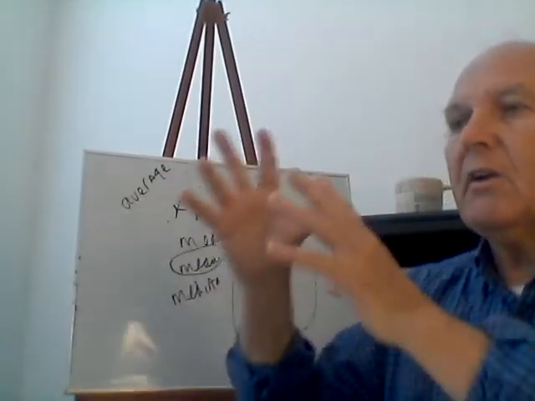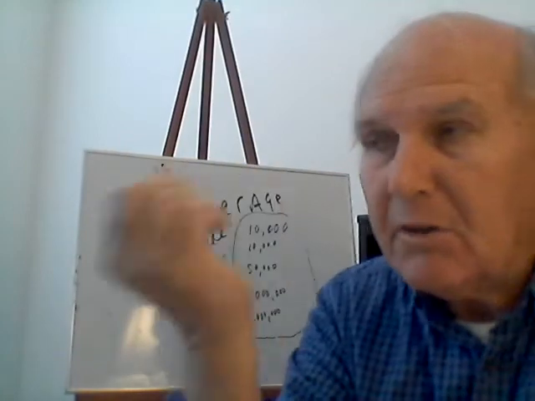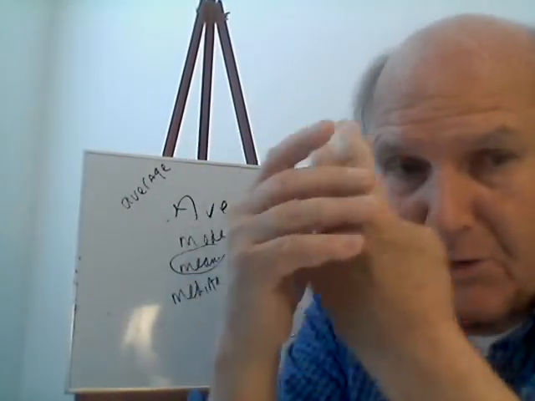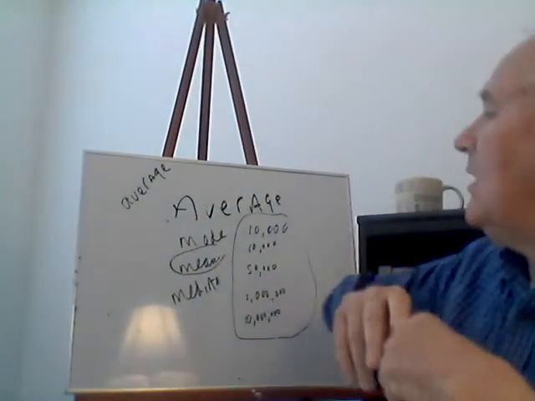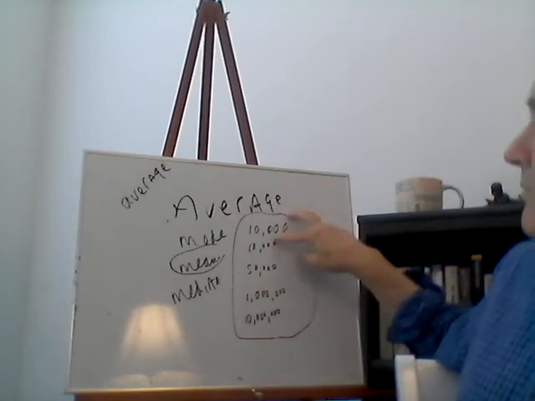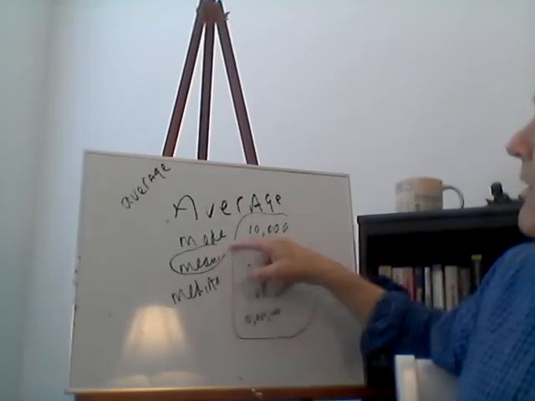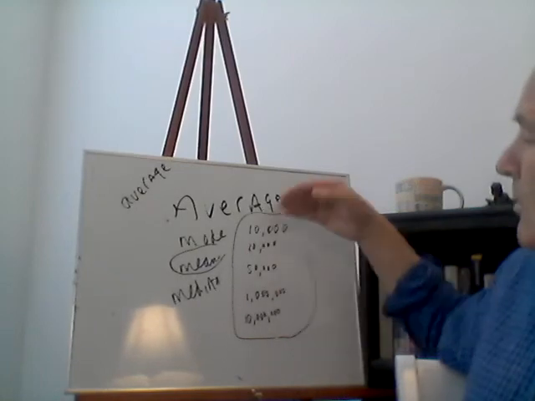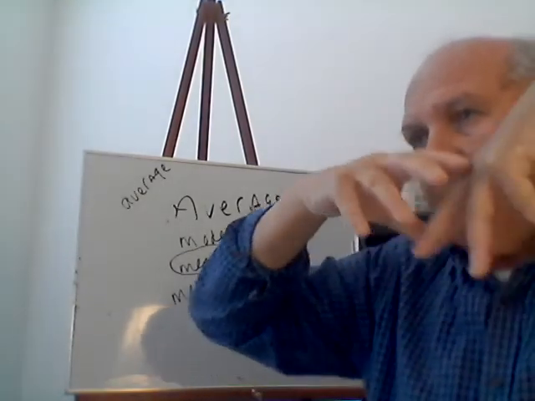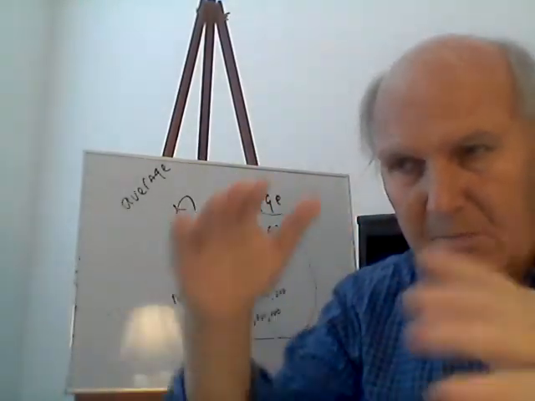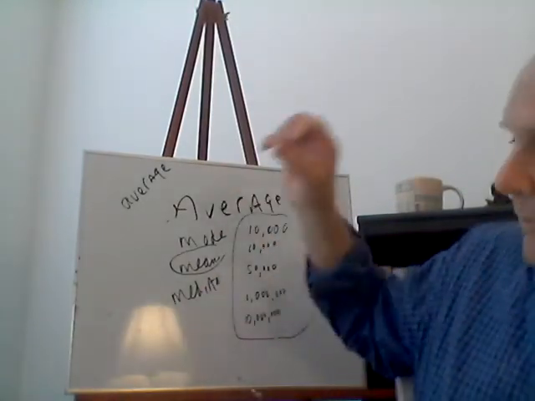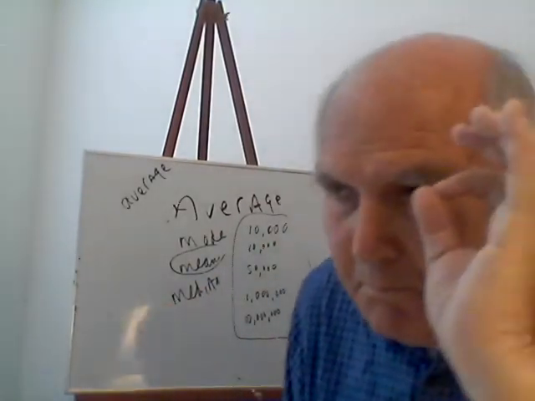In this case here, the word average is ambiguous because it can mean 3 things. It can mean mode, which means the one that appears most, 10,000. It could be median, the one right in the middle, 2 above, 2 below, or it can mean mean, the arithmetical average, where you take all the values and divide by the number of values. The word average is ambiguous.